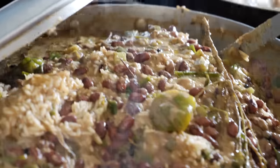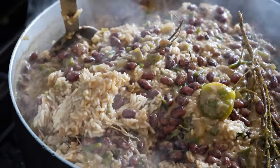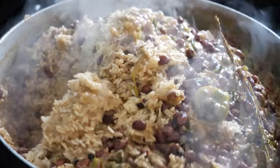Wow. Yeah, I'm going to get a little chunk of the oxtail. Okay. Come on. Yeah, rice is so sweet. Not sweet like sugar sweet, but that coconut milk, the natural sugars from the coconut milk. It's fluffy, it's tender, it's flaky, not sticky or mushy or moist. Really well cooked.